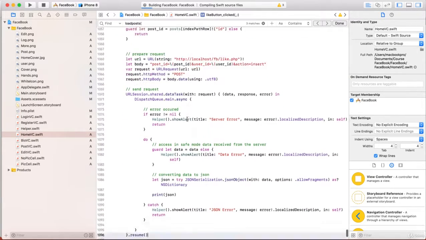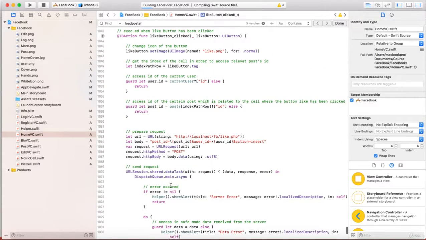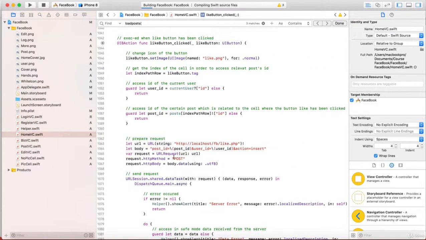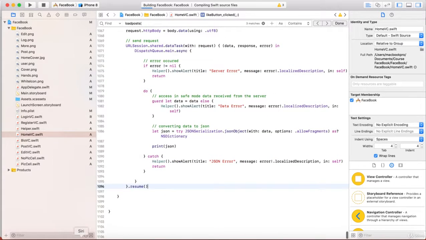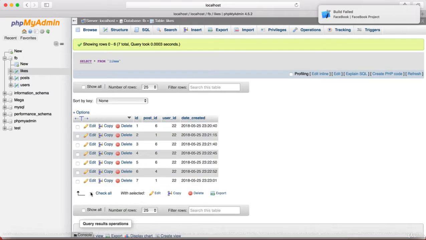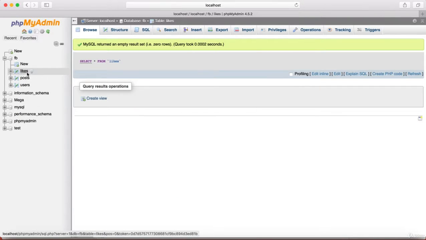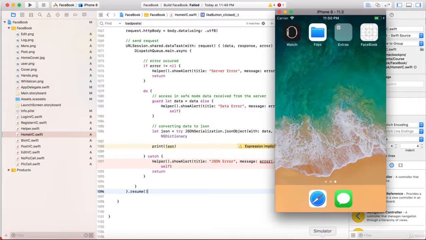Let's now build and run and see how it's going to work for us. Here I'll clear everything as likes. Okay, I got nothing.